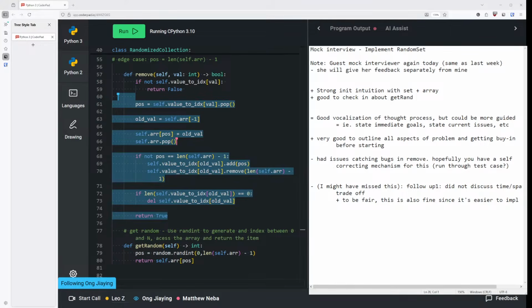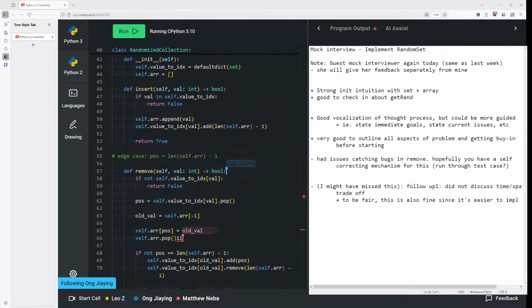Even if I didn't stop you there, you might have been stuck halfway coding, if that makes sense. And then you have to erase stuff and go back to the drawing board. Ideally, you don't want to go back to the drawing board. You want to be very clear upfront. So that's just one place of improvement.